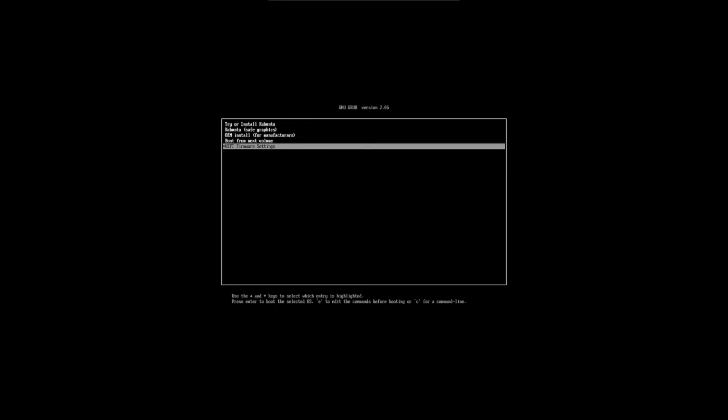Most computers made in the last 5 years, and honestly a little before that, have a UEFI BIOS, which means they boot UEFI OSs. So this is what we can use if we want to try dual booting a machine, for example. But I can explain more about that later. First, for now, we're just gonna say try or install Kubuntu, and it will start loading off of that ISO in the virtual optical drive that we made.